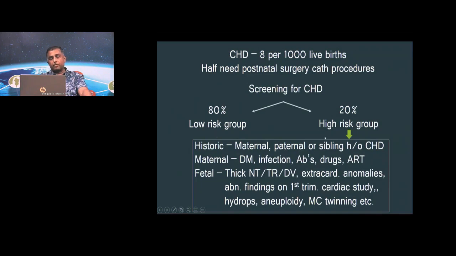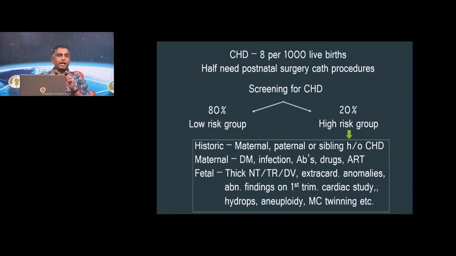Now you would ask me, why does the high-risk group contribute only 20%, whereas the low-risk group, where you expect not much congenital heart disease, giving you 80%. The reason is that the low-risk group is a huge proportion of the population, and that is why you get the greatest contribution, the bulk of the cardiac disease, CHD, from the low-risk group. And therefore, we cannot say, I will look at the heart only in high-risk cases. Wrong.